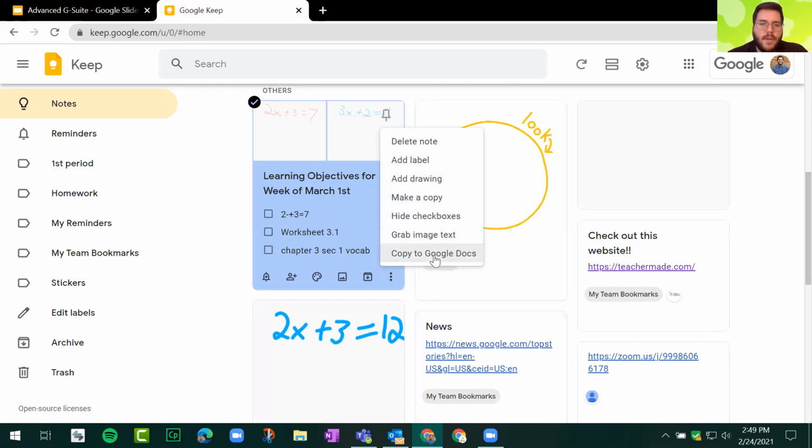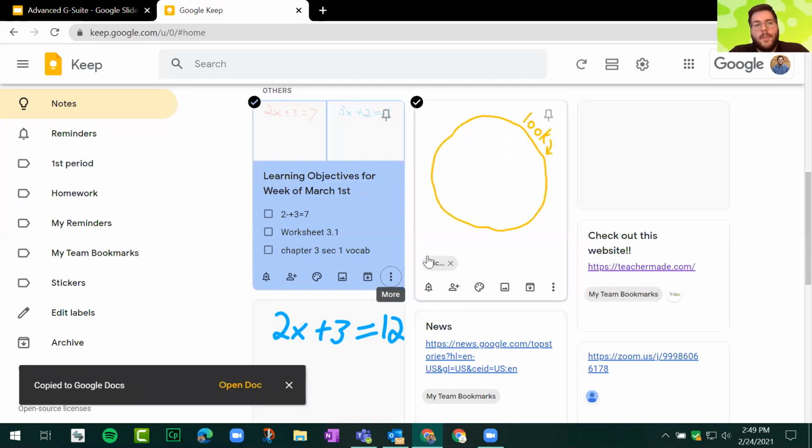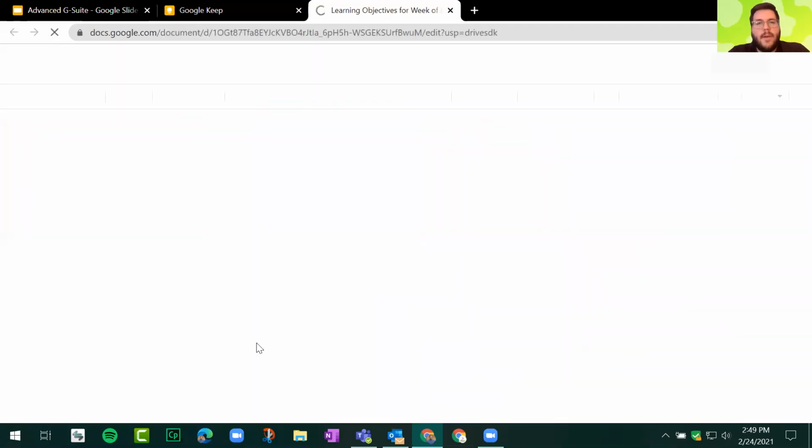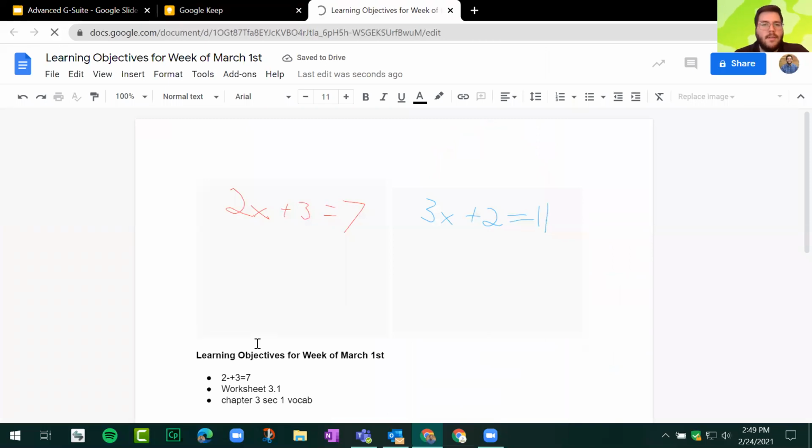You can also copy what you have in the sticky note into a brand new Google Doc. So if you have something in this sticky note that you initially made just as a quick note, and then you want to convert it over into a Google Doc so you can just expand upon it, we'll go into the three dots and then do copy to Google Docs. And it's going to take just a moment here. And it's going to open up a brand new Google Doc. And we'll go ahead and click on open. And it's going to copy over the information that we put into that sticky note, and drop it here into our Google Doc.